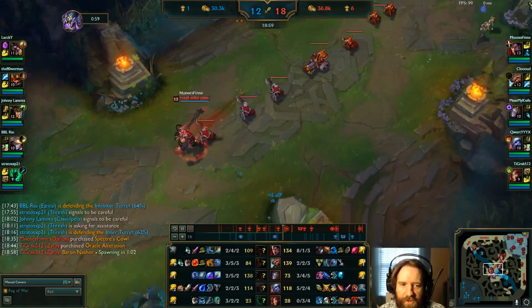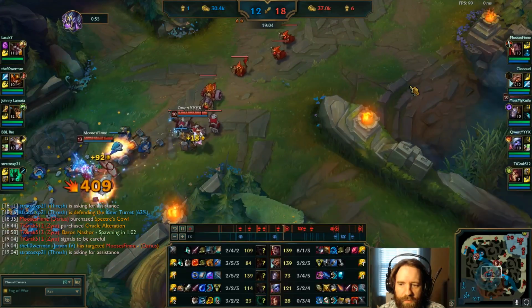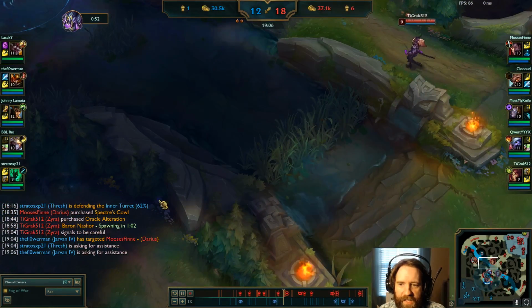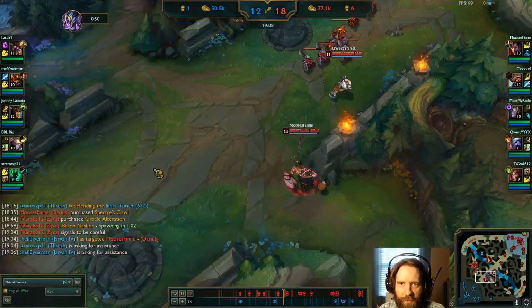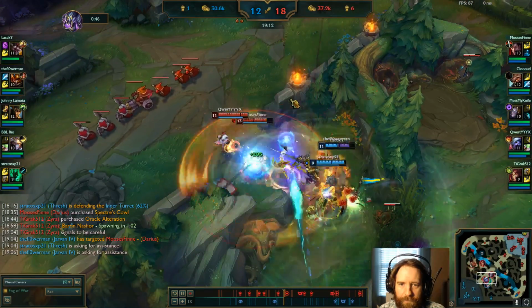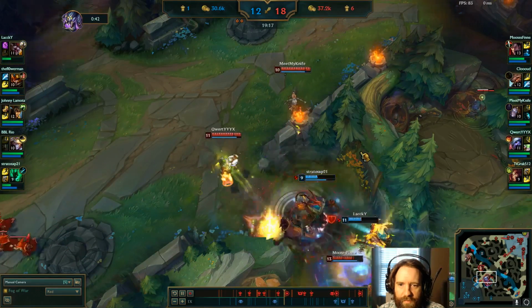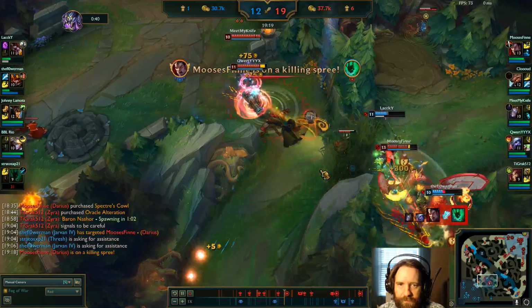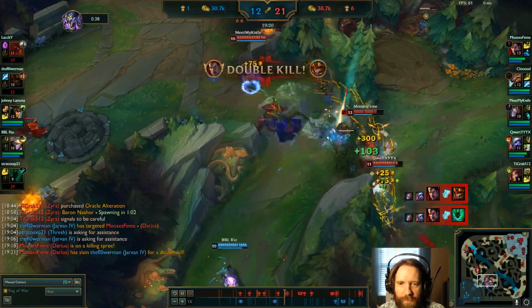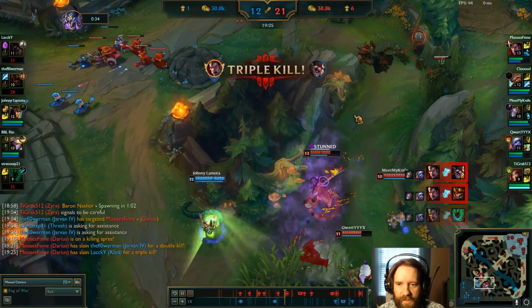Now, press tab, make sure you're looking. Okay, good. Good ping. Letting them know. Just tell them, hey, help me ward this. You guys should probably just group up and just, like, get this middle inhibitor. Yeah, rotate over here. Just pretty much just find Darius and just stay, like, on top of Darius. Right now.